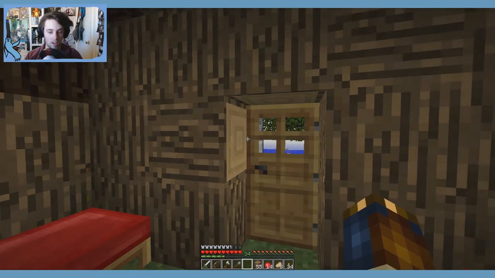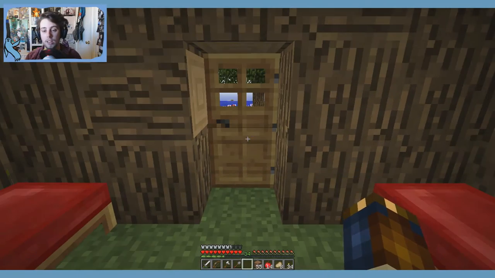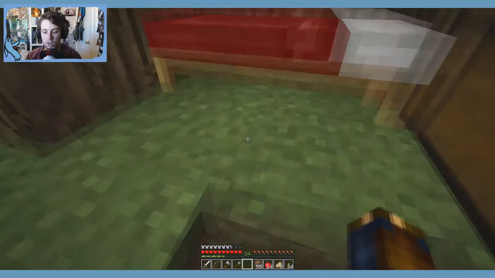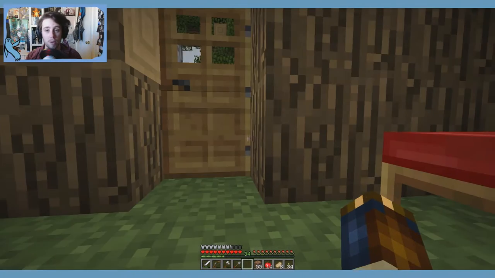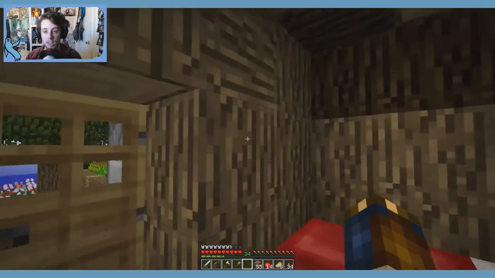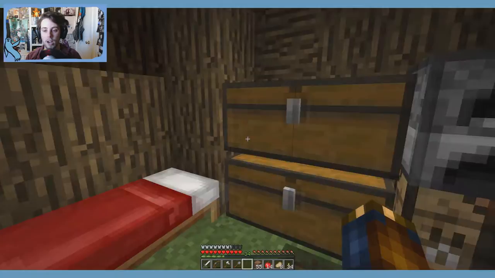So, a lot has happened since where we last left off. I'm trying to remember if I had a house yet. Basically, what has happened is I played a fair bit with my friend Brad, and we have established what is known as Spider Island. So this is our little hut.